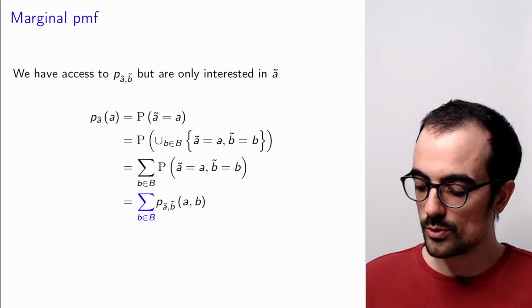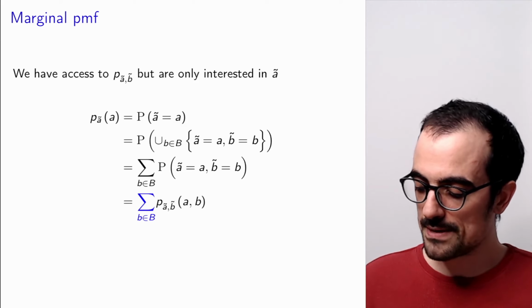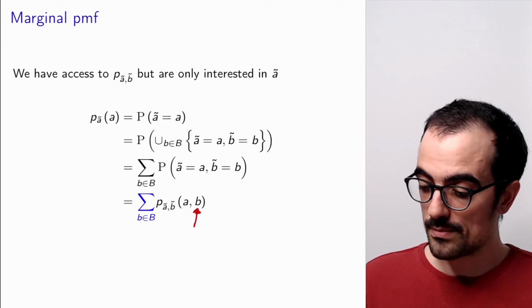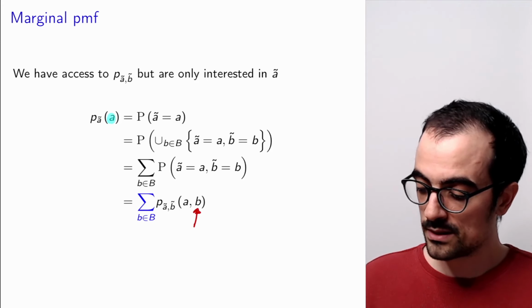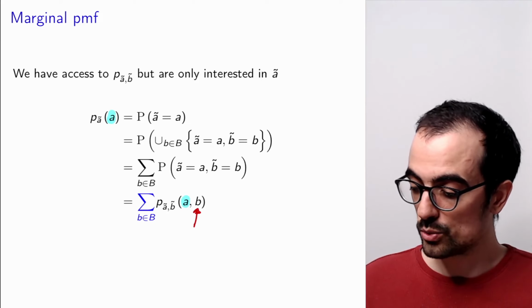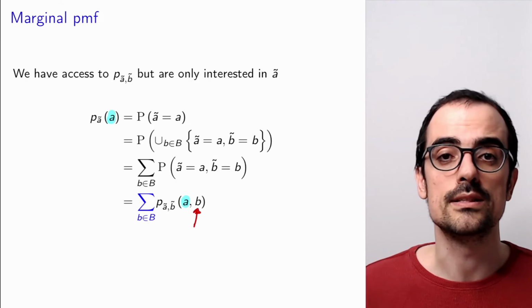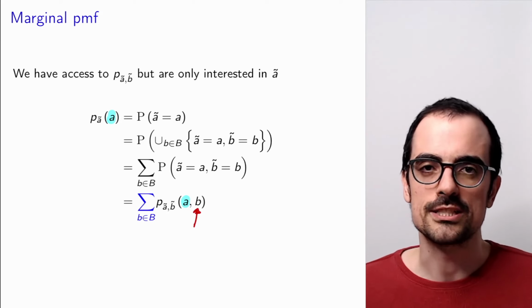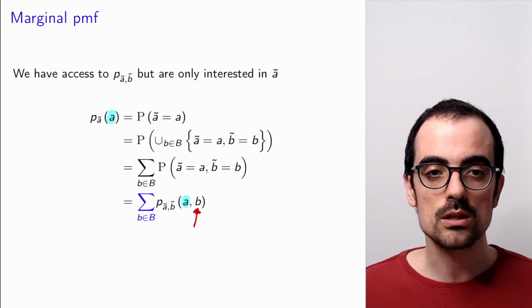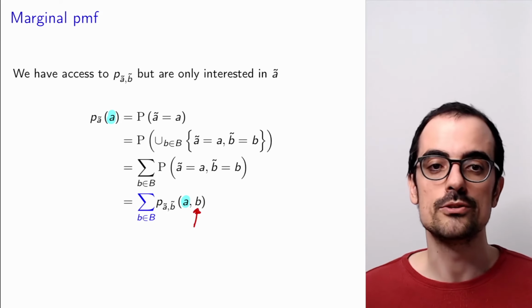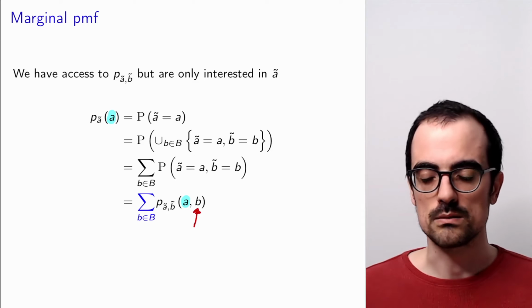So essentially what we're doing is summing the joint PMF over the other variable, because remember, we're interested in the probability that A is equal to that value, so that value is going to remain fixed, and then we're going to sum the joint PMF over the other value. That's called marginalization in probabilistic models, and we obtain the marginal PMF, which is the individual PMF of the random variable A.